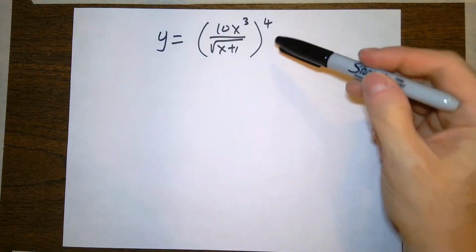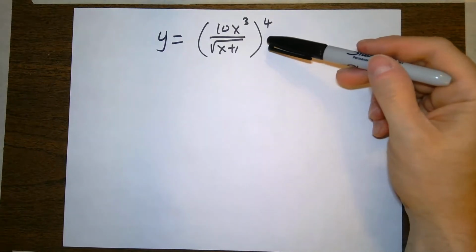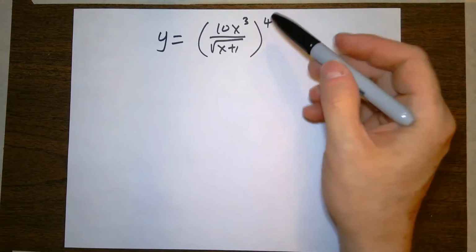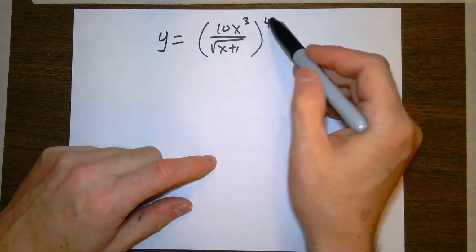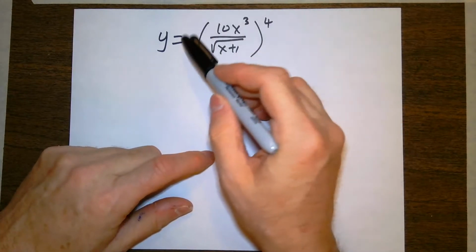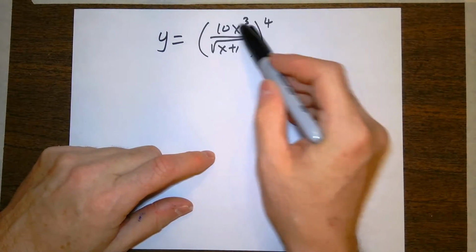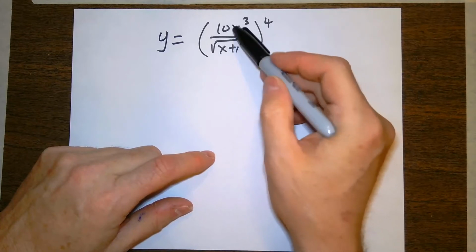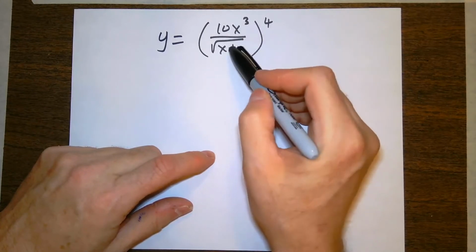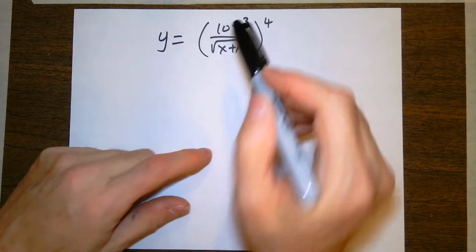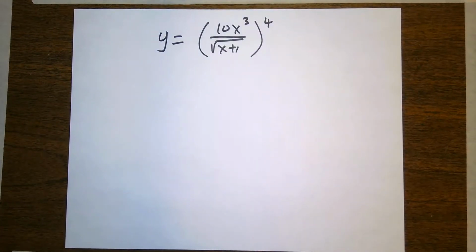So you can see this is just a very difficult function to try to take the derivative of. I can see that I've got an outside and inside, something to the fourth power, 4 times this, times the derivative of this, and then I've got the quotient rule and I've got a chain. I've got a chain within the quotient within the chain. So could I do this using all the other methods? Yes, absolutely. But I think this would be a little bit easier if we did it with logarithmic differentiation.